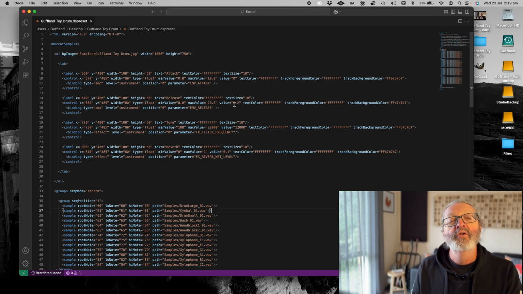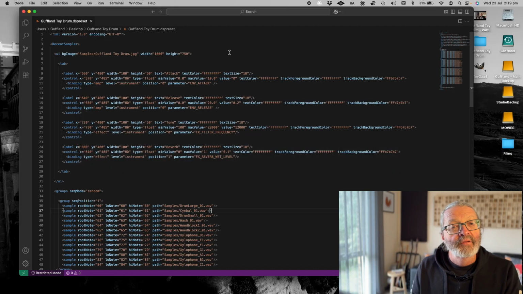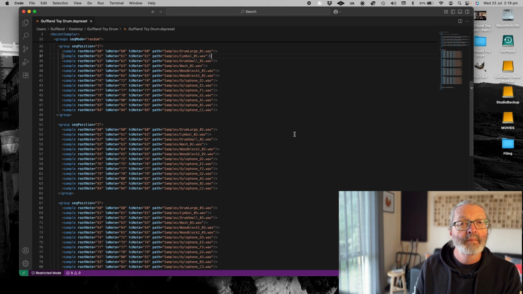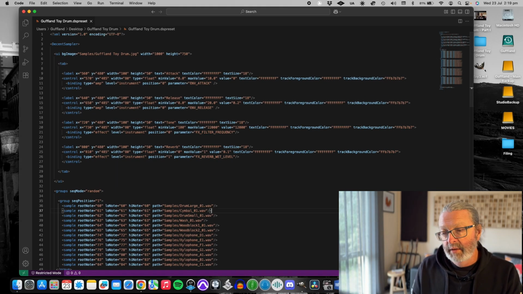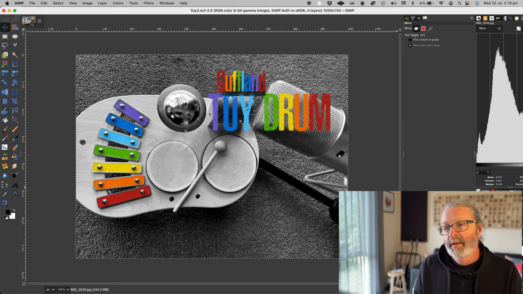By the way, I'm using a free code app. I can't recall exactly, Visual Studio Code. That's a free app for viewing, editing and writing this code file. And then for the images, I'm using GIMP, which is similarly a free application. It's a Photoshop-type application. You can create multiple layers and effects and the like when you're creating image files.